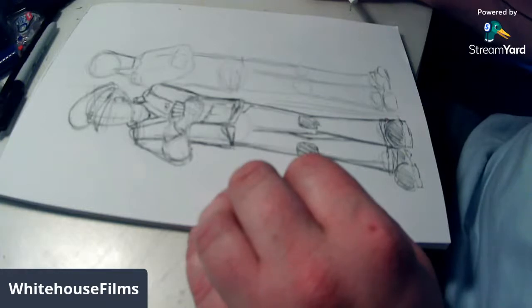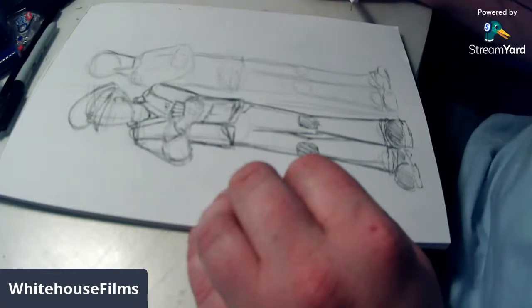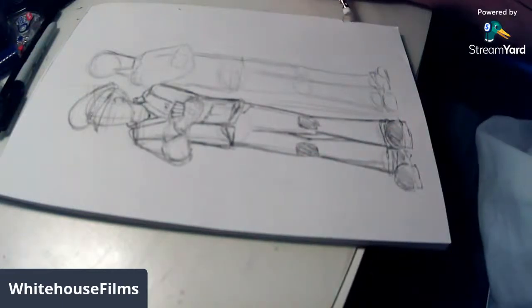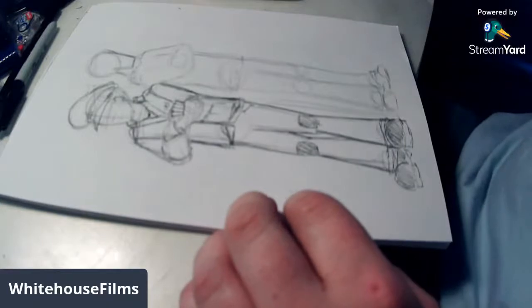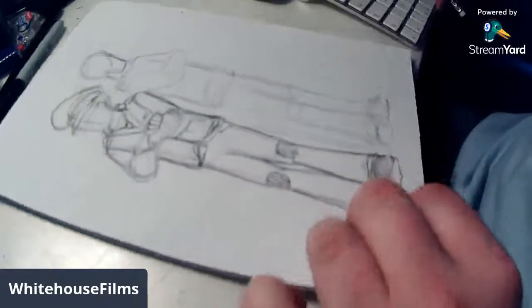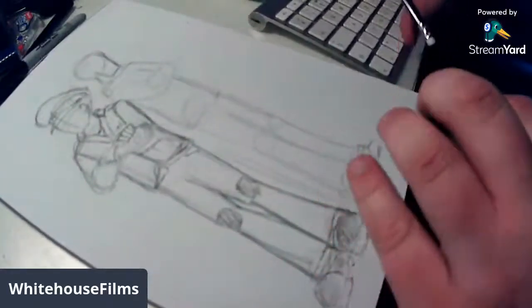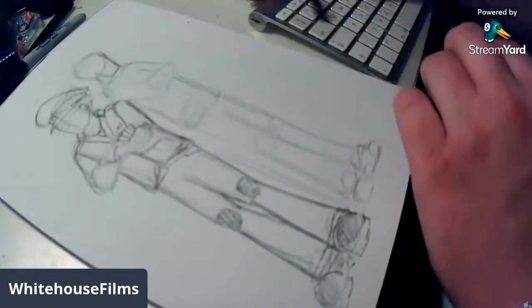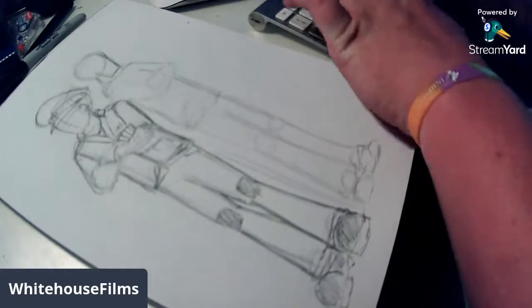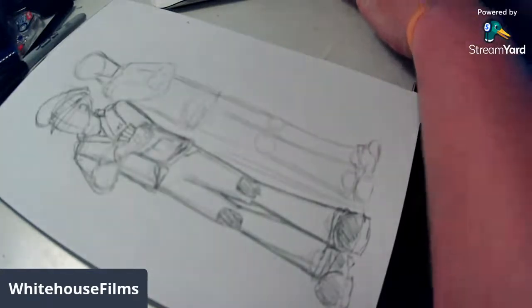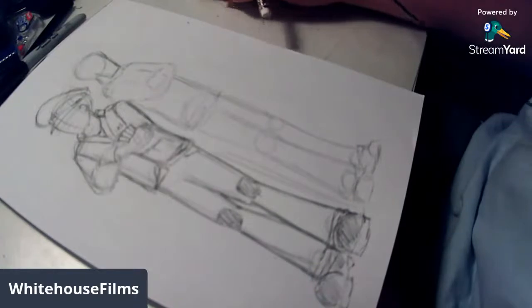Okay, so appearance-wise, Whitehouse is 6 feet 6 inches tall, has blue eyes, and blue hair, styled similar to that of the actor David Tennant when playing the 10th Doctor of Doctor Who. That's a bit of a trivia thing, because years ago I used to style my hair as David Tennant would in Doctor Who because I liked his hairstyle. That was quite a cool hairstyle to have back then, so I often like to style my hair similar to him.